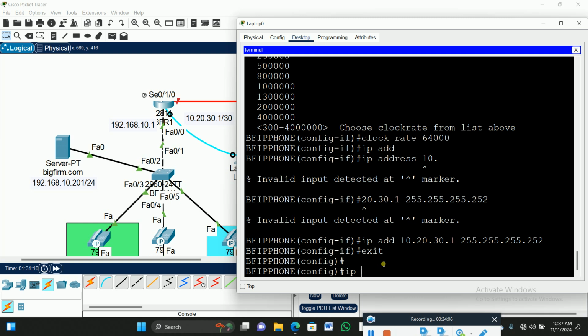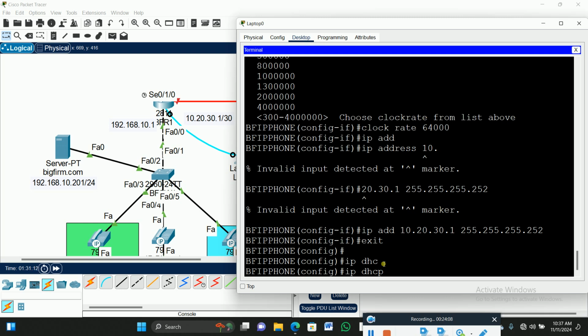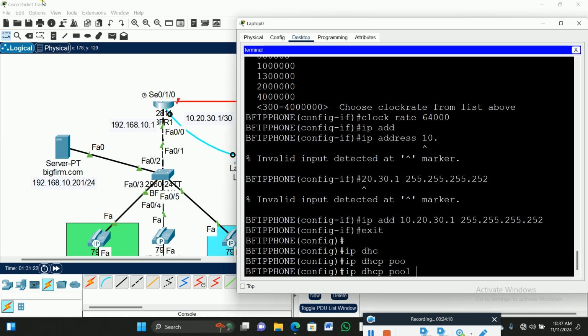You type IP DHCP pool, you said? Yes. So it's BF what? Voice 1.